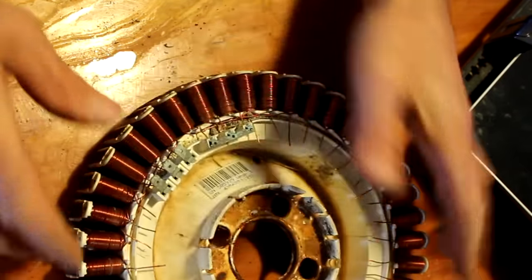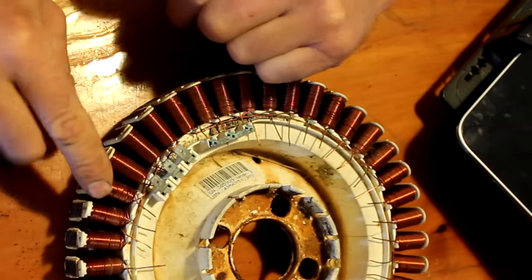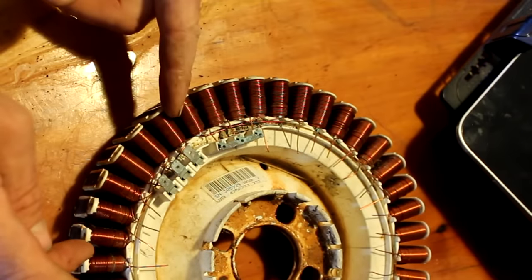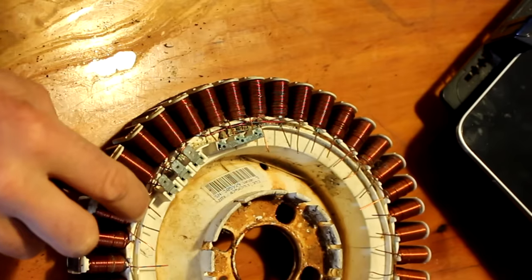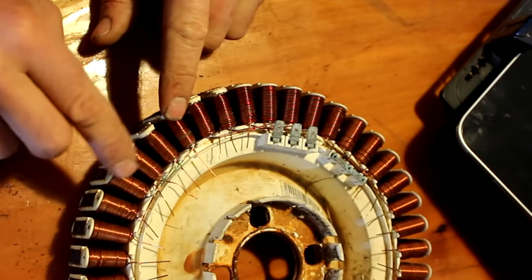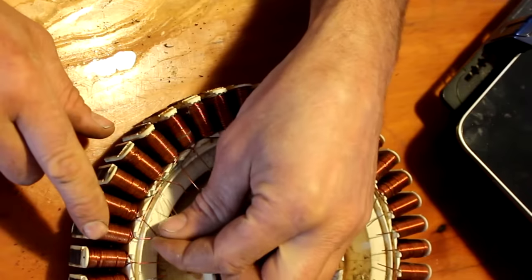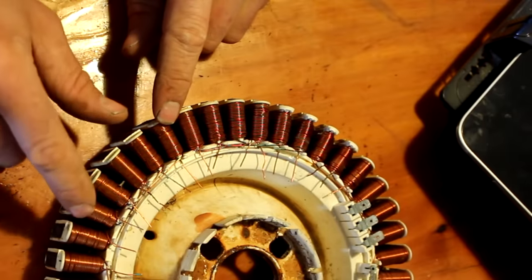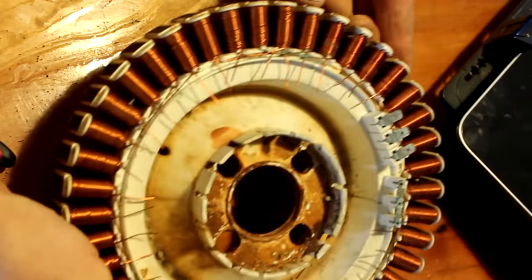So starting here at that first terminal, we count 1, 2, 3, 4 coils. We cut that one, that one, that one. So that's the first group of six, and they're still joined together underneath there. You see all those wires underneath. We're not cutting all the wires, just those ones I've cut. And then we go around to the next group of six. 1, 2, 3, 4, 5, 6. We go 1, 2, 3, cut the fourth, fifth, sixth, spread the wires out, next group of six, 1, 2, 3, cut the 4th, 5th, 6th top wire, and just carry on around doing that, and it should look pretty much like that.